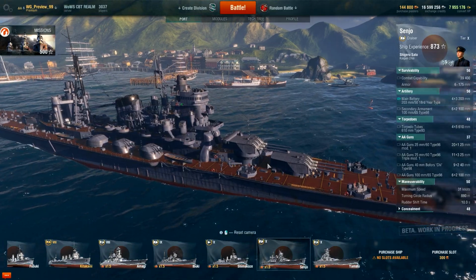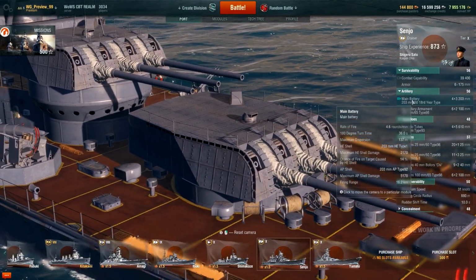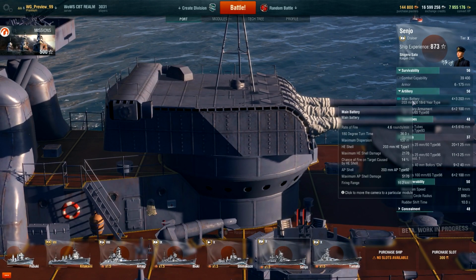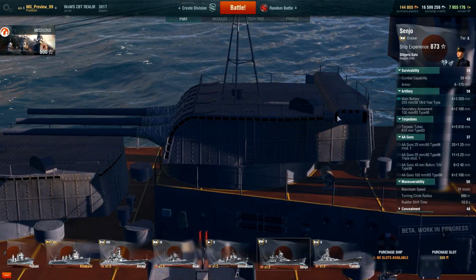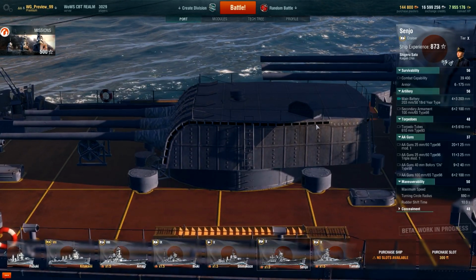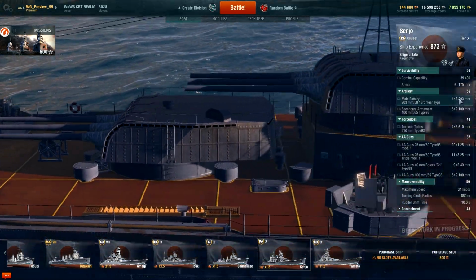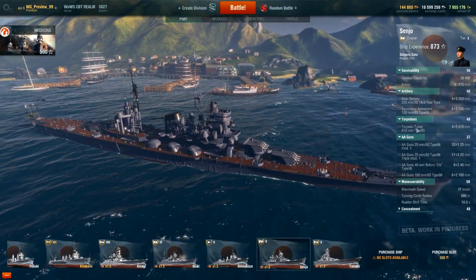The main battery consists of 4 203 millimeter guns with a reload speed of about 10 to 12 seconds. It kind of depends on what equipment you take on your ship to, for example, increase your reload speed. But you should be thinking somewhere between 10 and 12 seconds of reload time. So you can fire 12 shots at an enemy at once, 4 times 3.